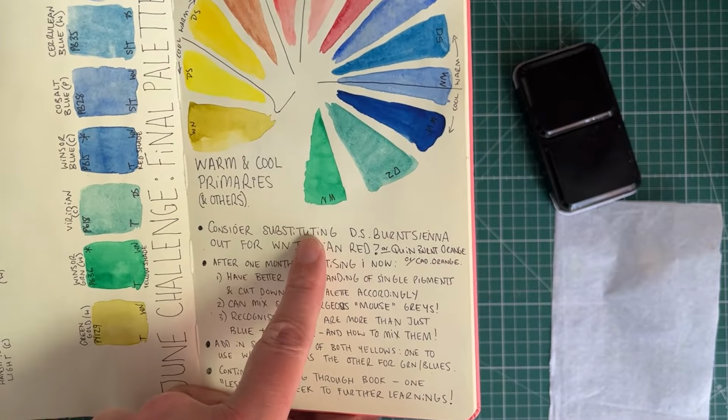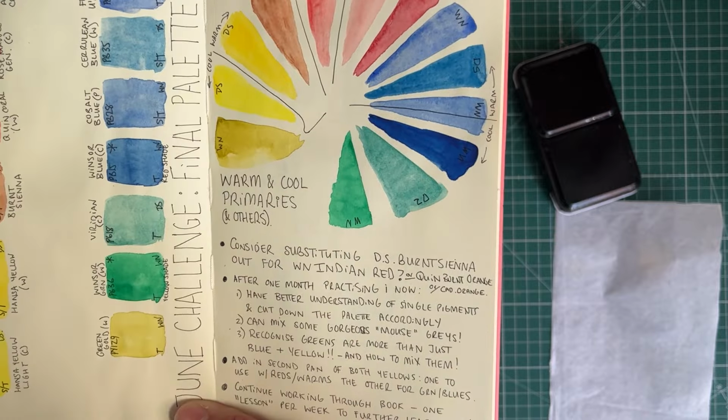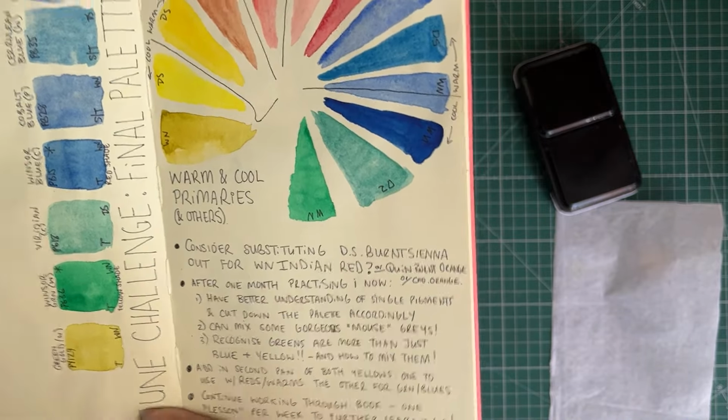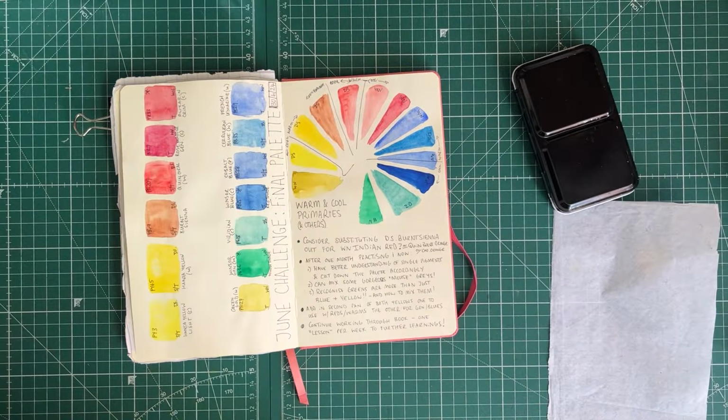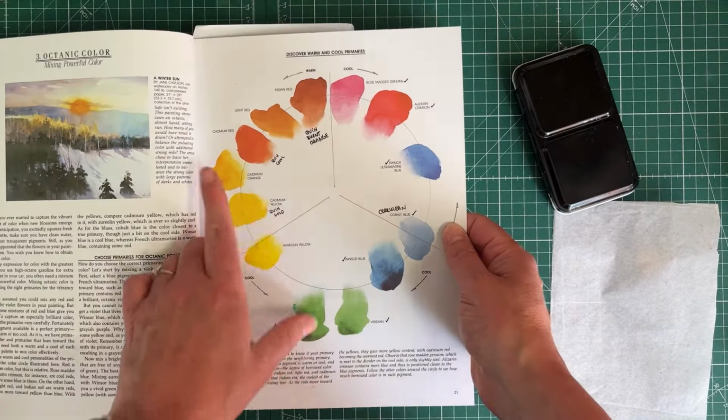So I will consider substituting out the Daniel Smith Burnt Sienna for either Indian Red or Quinacridone Burnt Orange or Cadmium Orange. And the reason for that, I'll try and find the book again. So there are actually two reasons for that. And I might add the Cadmium Orange.